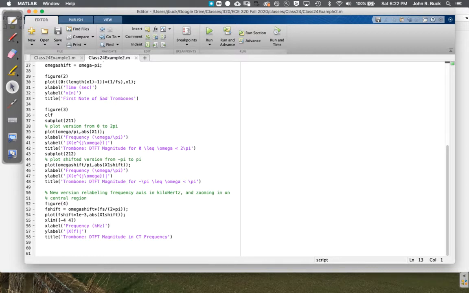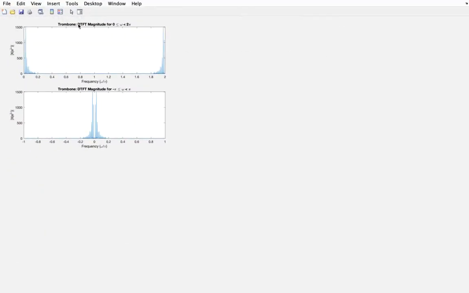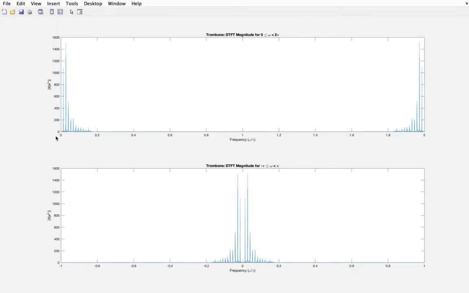So let's see how those figures look. We already showed you figures 1 and 2. Let's bring figure 3 down here. Right, so this top panel is the one going from 0 to 2 pi. And we see that the trombone noise actually has a lot of very sharp harmonics in it, as we'd expect from a musical instrument, especially one like a trombone that's a nice big resonator. These are the harmonics, and they all go from about 0 to 0.2 pi. And then we see them showing up again here as I get close to 2 pi. But again, remember, these are the negative frequencies, the things that would have appeared here being repeated every 2 pi.